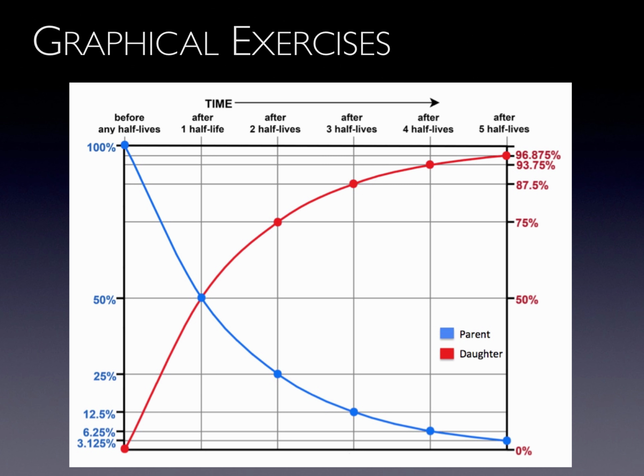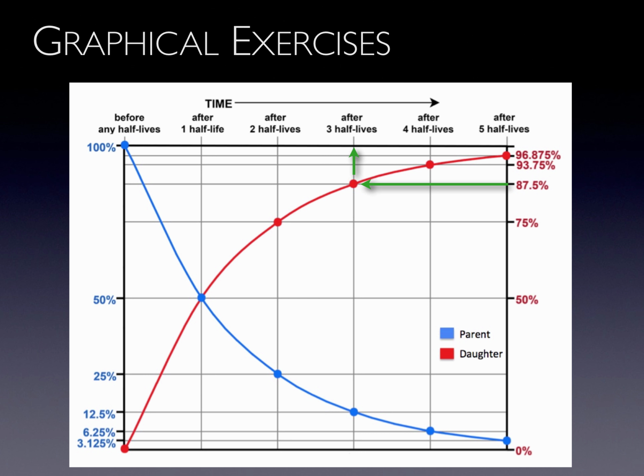On the horizontal axis is basically time, measured in half-lives of the parent nuclei. The vertical axes show the percentages of the nuclei present. The sum of parent plus daughter will always add up to 100%. After one half-life, 50% of the parent has decayed to daughter. Therefore, there is then 50% parent and 50% daughter nuclei. After 2 half-lives, only 25% of the nuclei are still parent and 75% are daughter, etc.